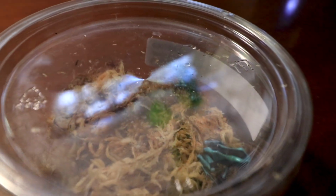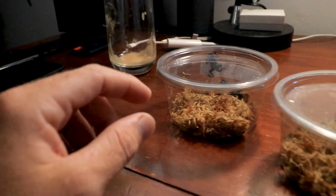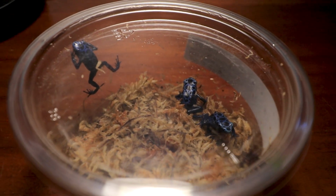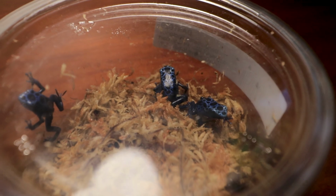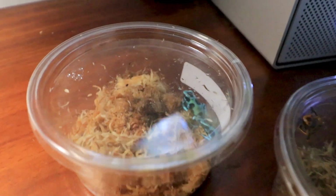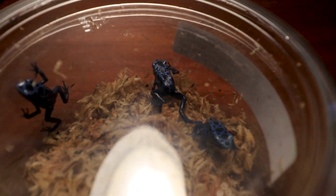It's kind of hard to see through the plastic, but if I open these up, there's going to be frogs everywhere, and that would not be good. I want to get another shot of these guys. Got a little bit more light on them now, and you can really see what I was talking about. These might be my favorites of the group because I love their colors, but it is just so hard to pick a favorite, which is why I ended up getting the 3 different types. I mean, look at these guys.